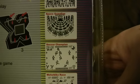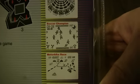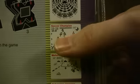Right, quick look at the back. Oh, good, what games come with it? City Fighter, yep, it's the old Street Fighter pull-your-arms-off game. Space Guardian, can't even remember if I've seen that one or not. Looks like a crappy into-the-screen half racing, half shooter thing. Soccer champion. Always a champion these days. And it still has the bizarre cheerleader rah-rah girls at the bottom. You know, just like you don't get at a soccer match. Motorbike race, yeah, and a good old submarine invasion. How I haven't missed you.